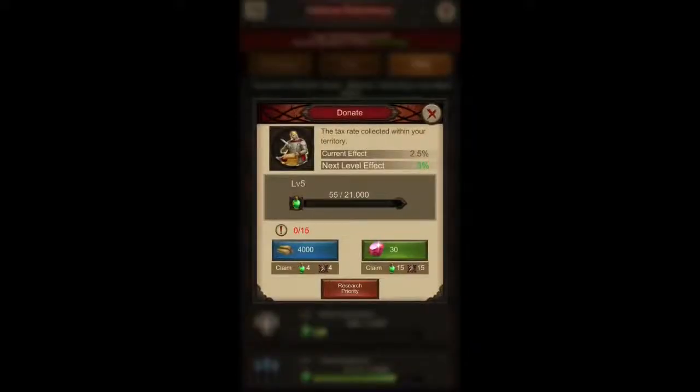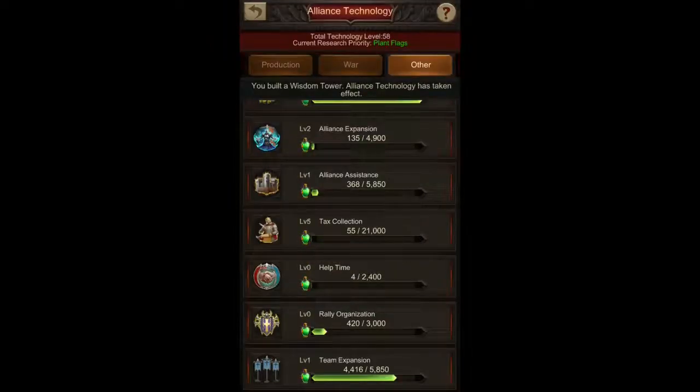That's for the tax rate collected within your territory. Whenever somebody is gathering on a tile that is within your farm alliance's territory, you also get some taxes for that. If you increase this technology, you can get more taxes. We will get into that a little bit later.